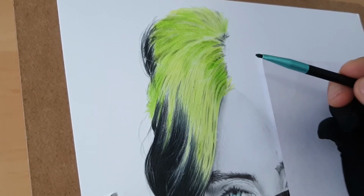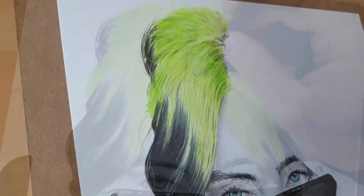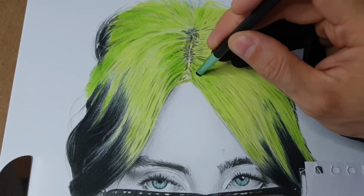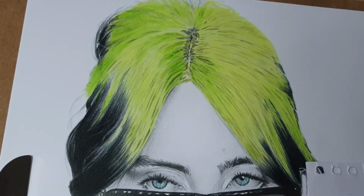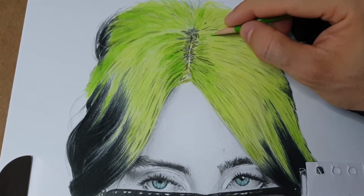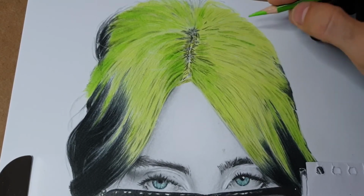Now I'm happy and I'm going further, and I'll start to draw the other side of the hair. I'm adding dry brush. As you can see, with dry brush I'm changing the tone of the hair. Make sure you clean the dry brush before you add it over colored pencils. You may have some graphite, and if you work with it, you will break your paper. As you can see, I'm coming very light over the graphite pencils and I'm changing the tone of the hair. That's my way to draw, guys.